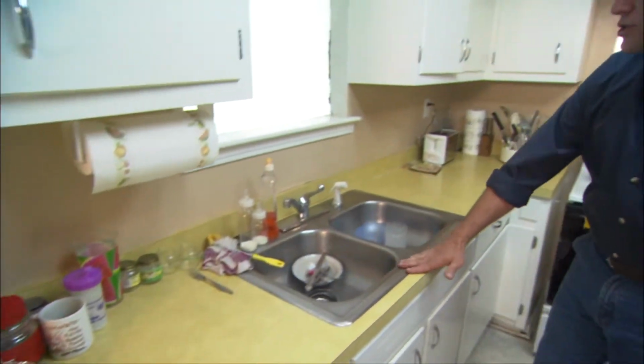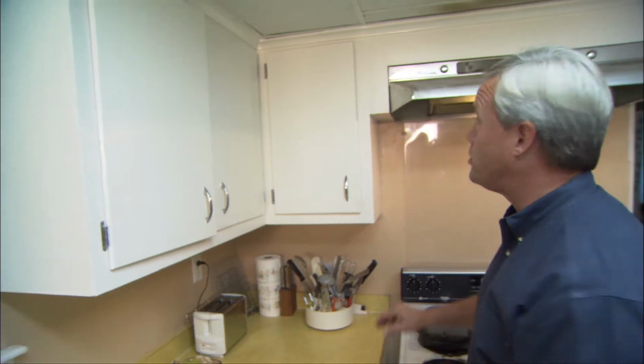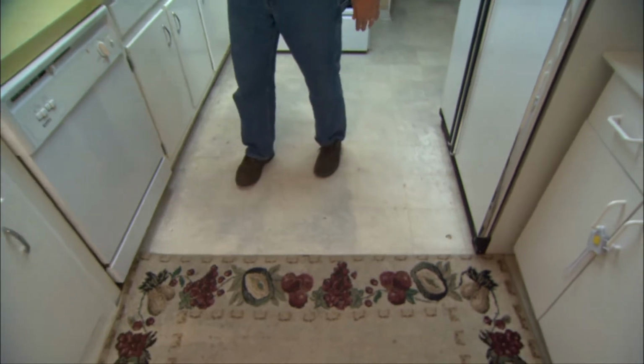Also, new kitchen sink. We'll also be replacing all of the hardware on the cabinets and even replacing this antique that's been here ever since the house was brand new. We'll also be painting all of the walls in this area and the adjacent dining room and replacing the floor in the same areas. You know, it really makes a difference when you do a kitchen facelift. Not only does it look better, it doesn't really cost a lot of money.